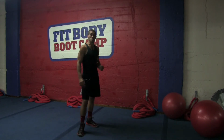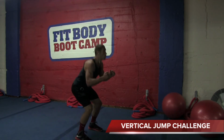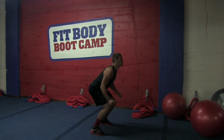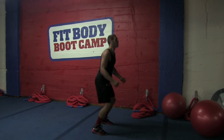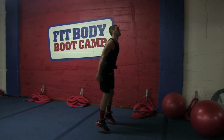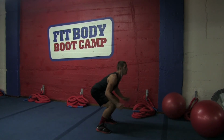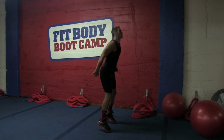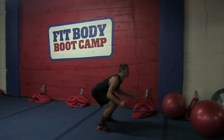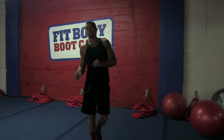You guys could also do a set of jump squats, which I forgot to do. So we'll do 25 of those and finish it off. So 25 of those will give a good leg burn. That's gonna be for that vertical jump.